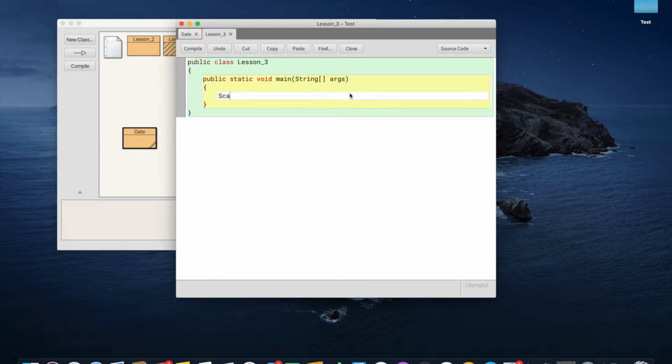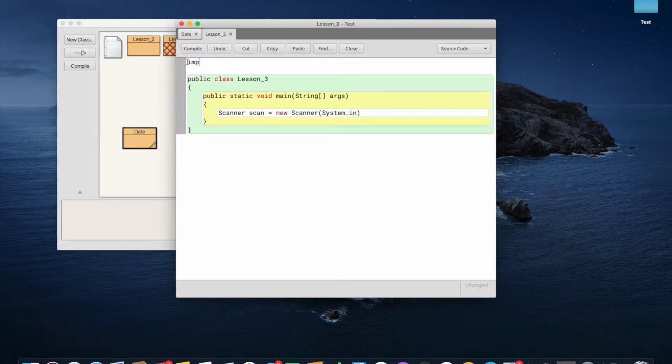You may remember from the Scanner class, we did something like this: scan equals new Scanner(System.in). And just to not cause any errors, I'll import it. Oops, I forgot, in Java it's a semicolon, not a period.